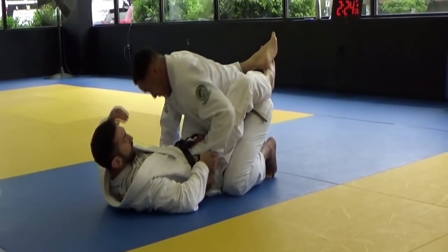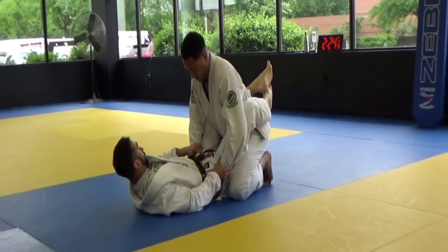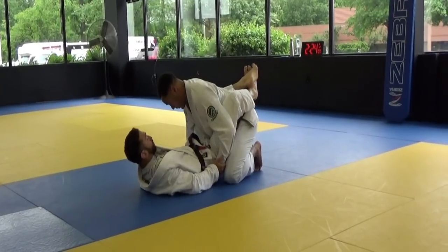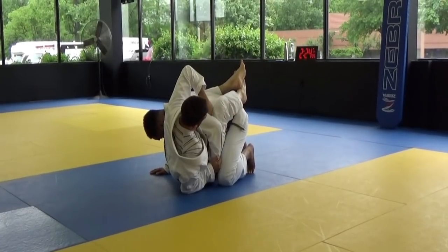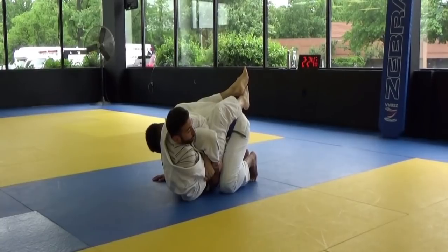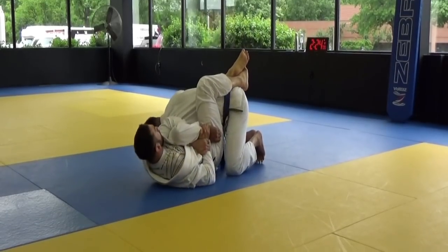So with the hand here, I'm going to cup. Now if they have a hand on your hip here, I can look to either rip it this way or come inside and rip it that way. That's fine. And immediately I'm going to bridge up and get up. Pull him towards me. And I'm going to lace my arm inside and grab my wrist nice and tight, rolling my knuckles forward.